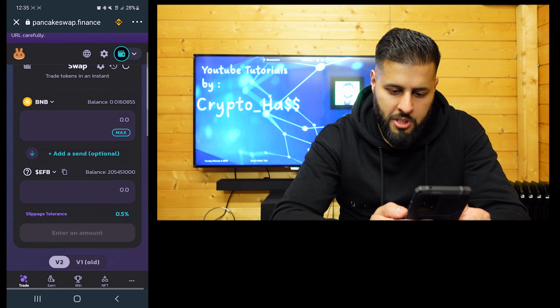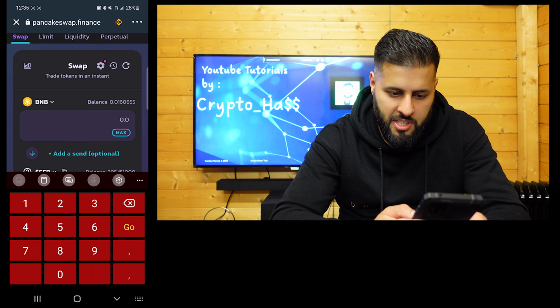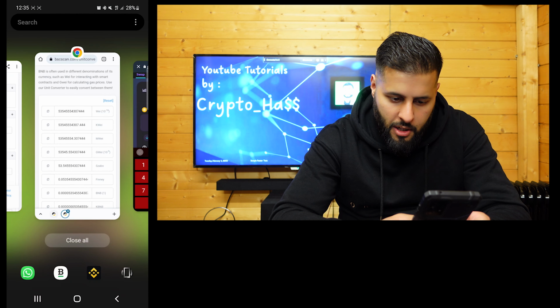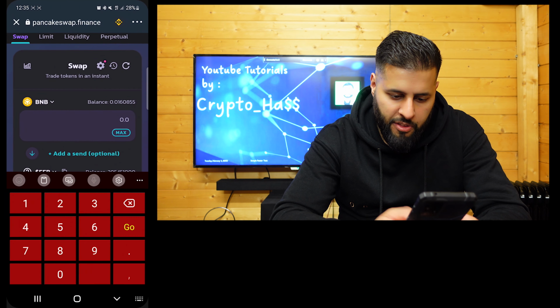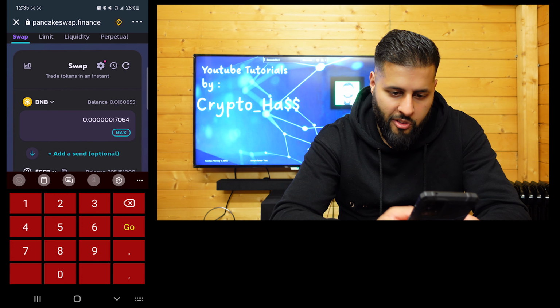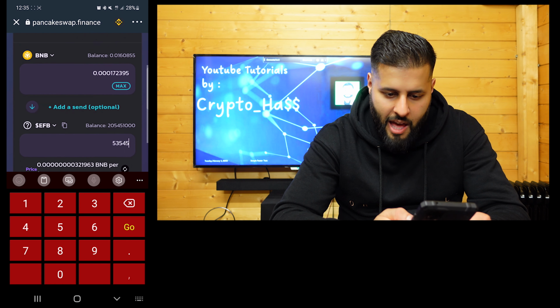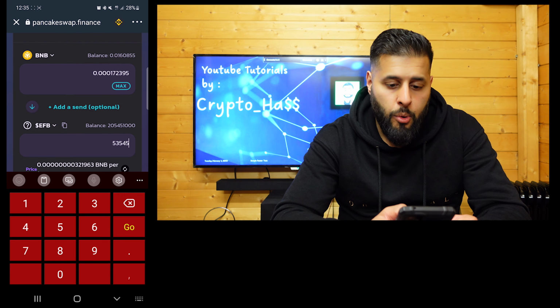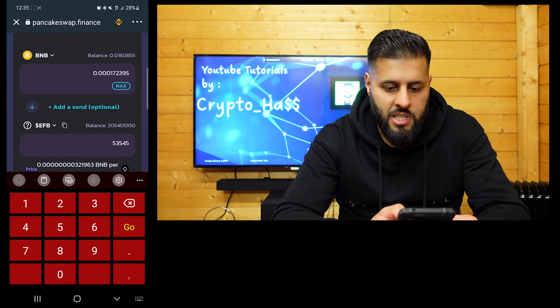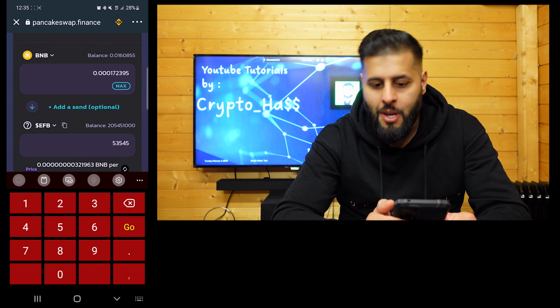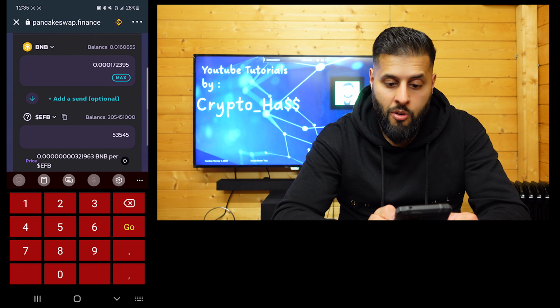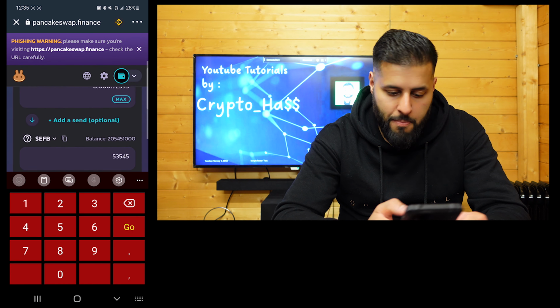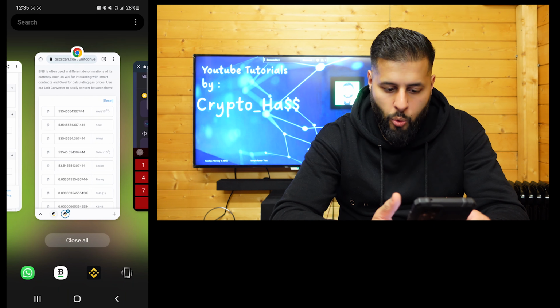In the bottom, we type the quantity we had on our GWEI screen, which is 53545. As you can see, that amount of EFB currently equals 0.000172395 BNB. We can do the same with the amount we've already received.